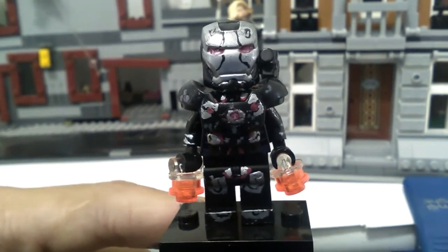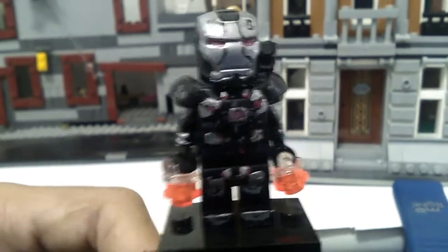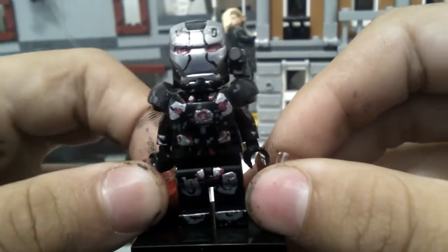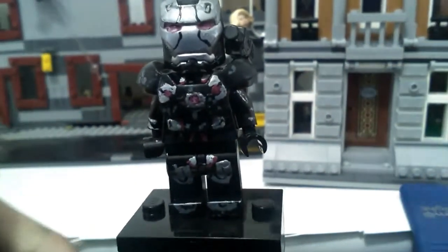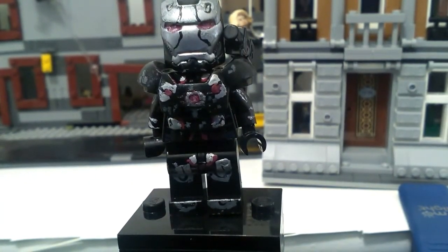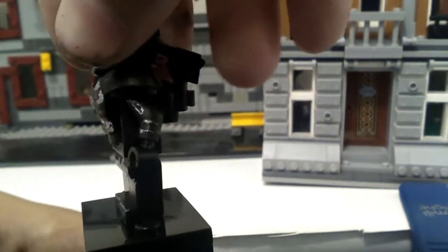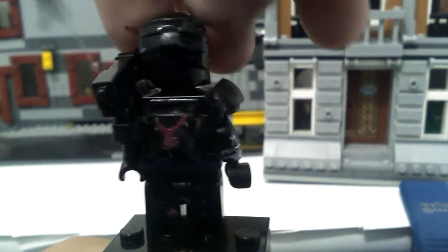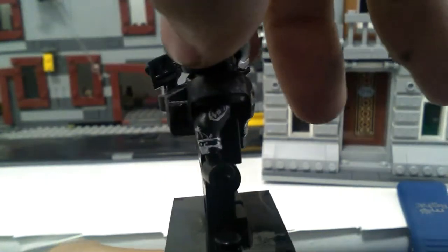Next up, we have War Machine, and I'm going to start off by removing his accessories. They're just little studs. First off, I only have one picture of reference for the entire figure, so I was just going off of a limb. So the back is entirely inaccurate. I just decided to paint a little design right here. The torso is just the War Machine torso.